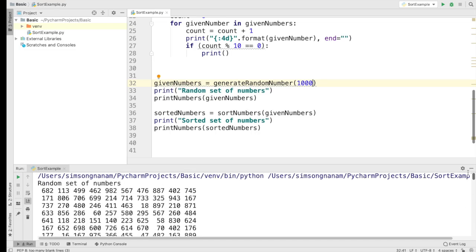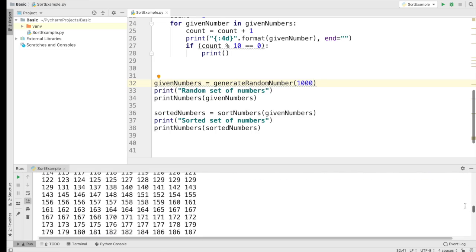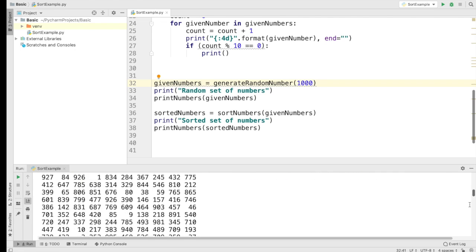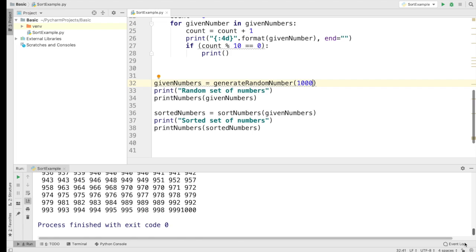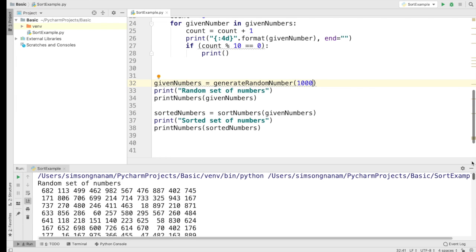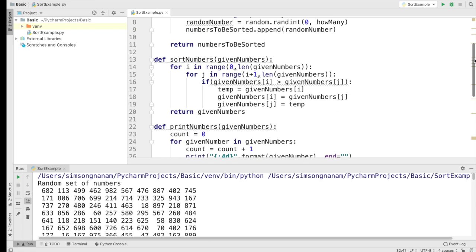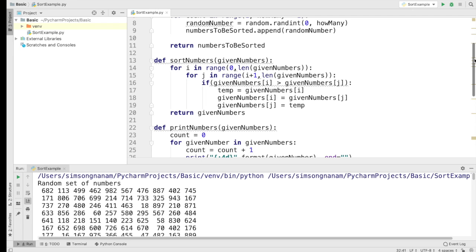But otherwise, I can still generate a very large number of random numbers and then sort it. Now, this is really good because later in time, what I'm envisioning is that when we say sorted numbers, we will provide an implementation function. Let me put it that way, right? We're going to provide multiple different implementations of sorting algorithms, okay?